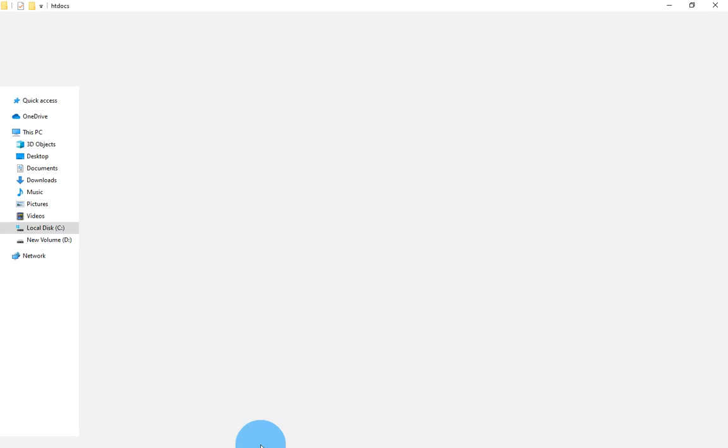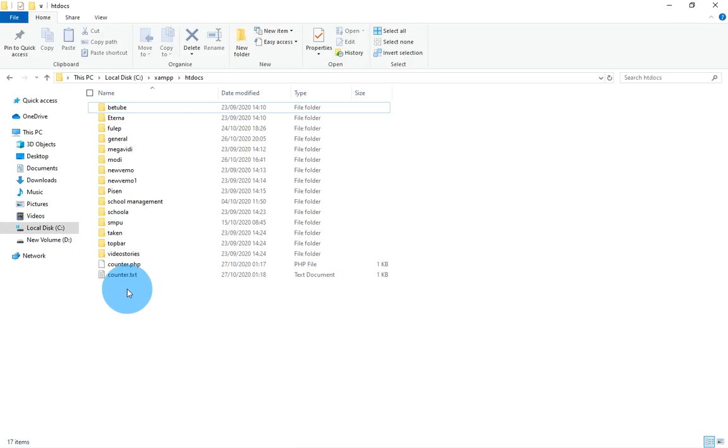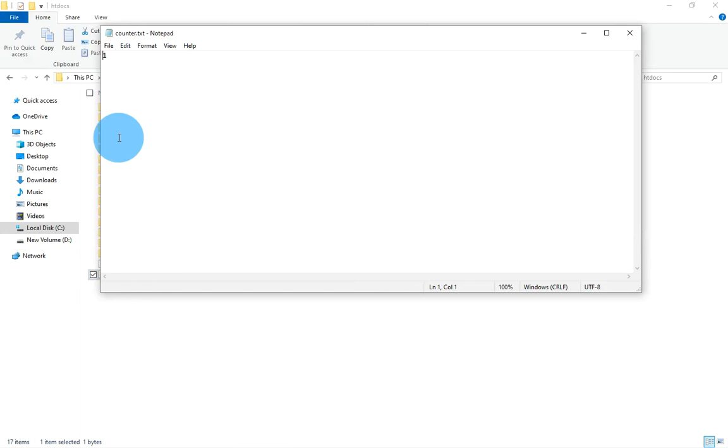I'm going to click this. After I have clicked it, you can see there is nothing. But if you go to your localhost, you can find that the counter.txt file has been created, and if you open it, you'll find that this value has been incremented by 1.